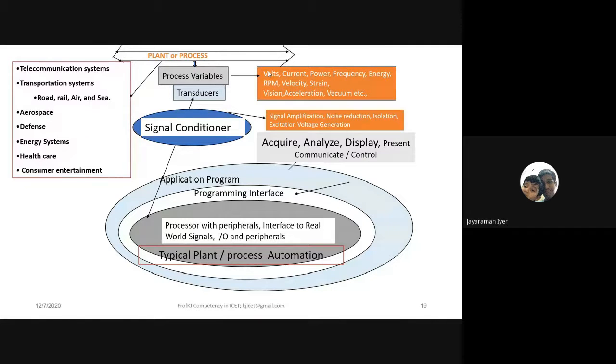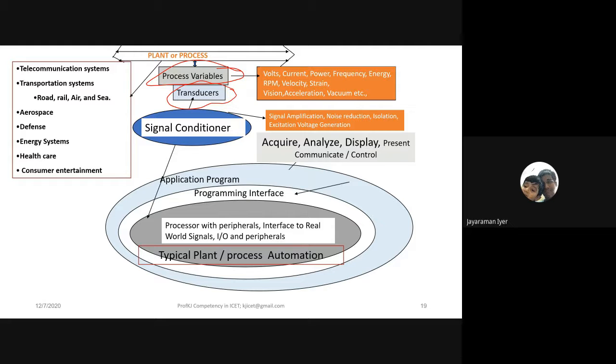The plant, while it is working, is going to give a lot of process variables. It can be temperature. It can be pressure. In a human body, it can be glucose, the sugar in blood. All those things are possible. These process variables must be translated, through a transducer or a sensor, into an electrical variable. What is the job of a transducer or sensor? Converting a physical variable into an electrical variable. That's all it is.